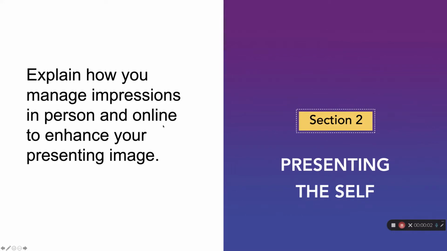So now we're going to look at section 2, which has to do with presenting the self. What I want to make sure you do before you get to this section is exercise 4.2, where you take the characteristics that you came up with, which are your private self, your perceived self, and then you're going to give them to other people, not in order, and you're going to ask them. Actually, there are two ways you can do this.